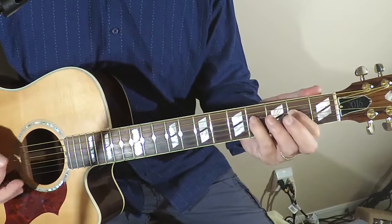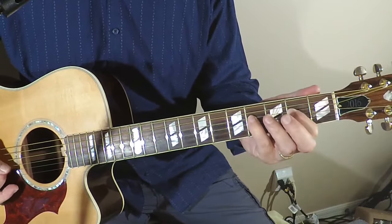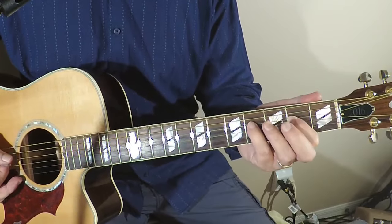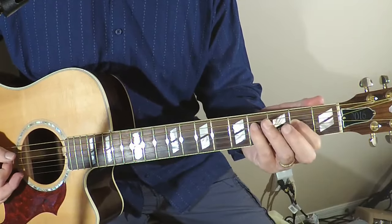The purpose of these — I guess I don't want to call them chords, but they are — they're two-string chords. They can be substituted for chords in a lot of songs, and that's the reason a lot of lead guitar players, if they're not playing a solo, might be doing that in the background.